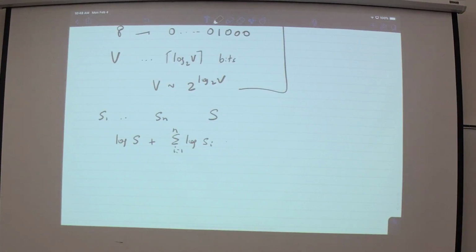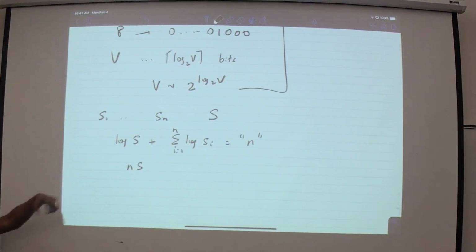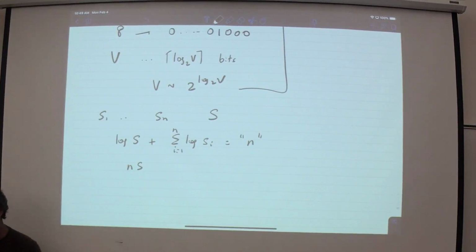And now this is the size of my input. It's not n, because I'm using n for the number of items, which makes things confusing, but this is the size of the input. But the running time of my algorithm is n times s, which if we had to express as a function of these things, you already see a problem, because now this term here is exponential in this number here. So a running time of n times s is actually exponential in the input size.